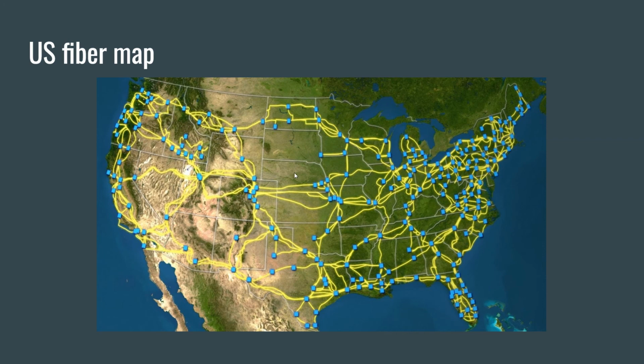And so if any main line breaks on the internet in the United States, it really will have very little effect on the network as a whole, because all of the data traveling around can just take an alternate path. And believe it or not, from New York all the way to Los Angeles, all of that traveling and all of that decision making that happens along the way is going to take maybe 40 or 50 milliseconds. So we're dealing with just a tiny, tiny fraction of a second for all of that to happen.